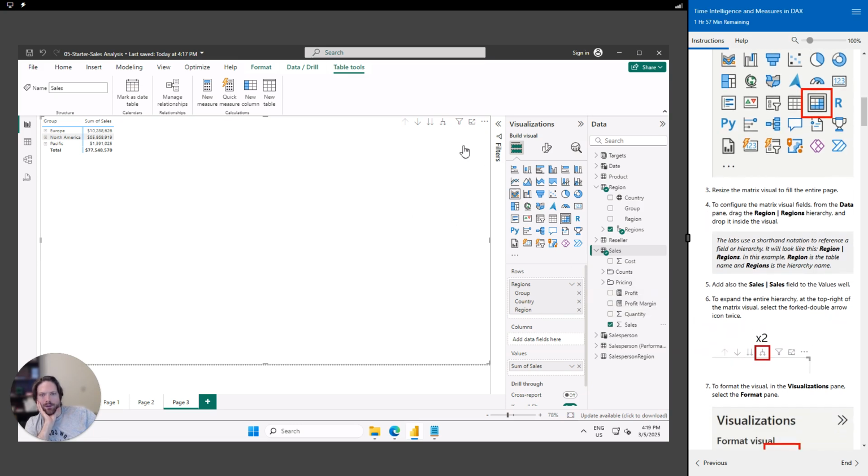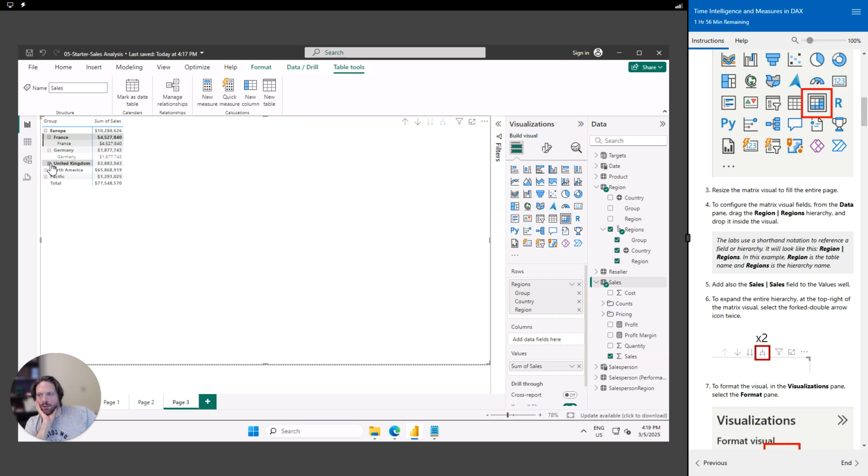And then expand everything by clicking here to drill down, right? So this goes from group, country, region, Germany, France. If we look here, we can click here to expand everything.